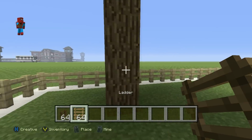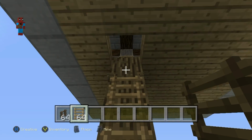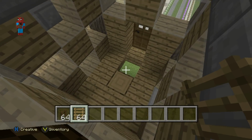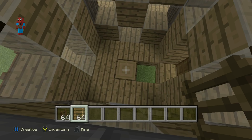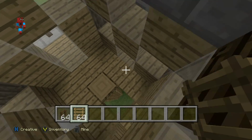The ladders are going to go all the way from the bottom of the tree, and they're going to break into the top here, and it's going to allow us access to the actual treehouse part here. So it's going to allow us access, and that's actually a bit of a design flaw, isn't it? That's a little bit silly of us, because we now cannot actually maneuver around the treehouse. Maybe we could have an access point.